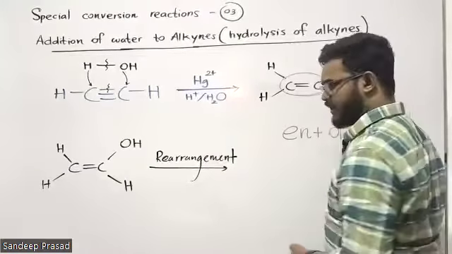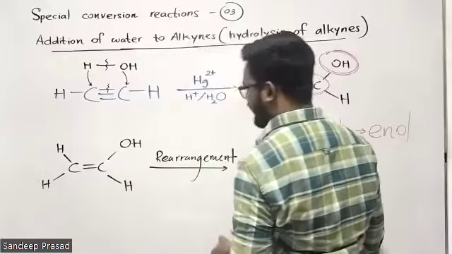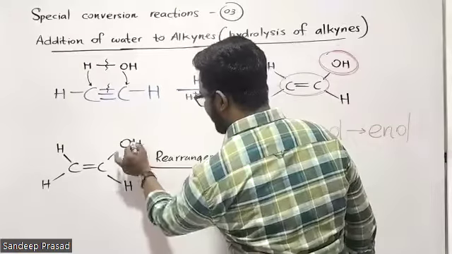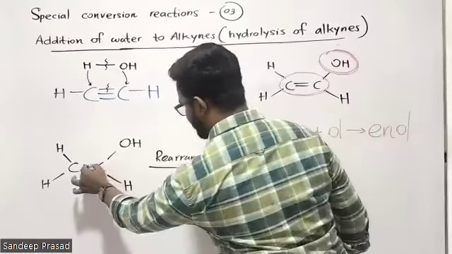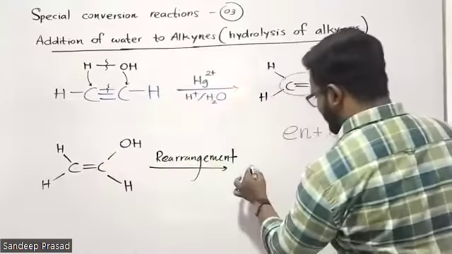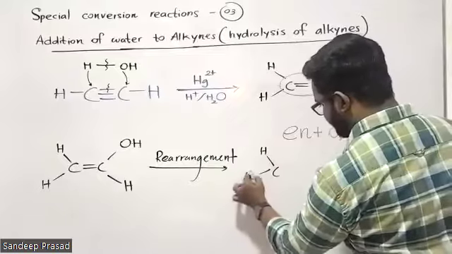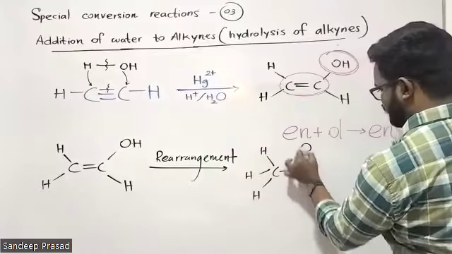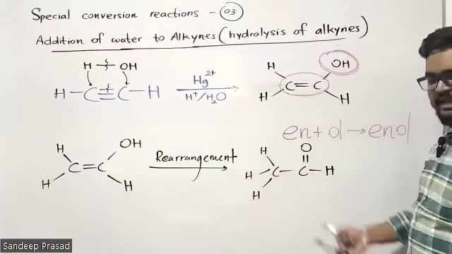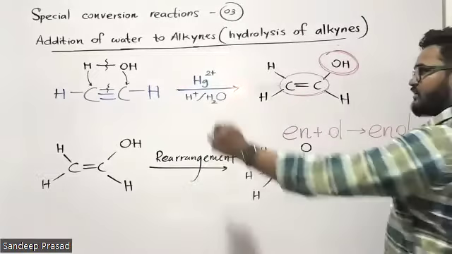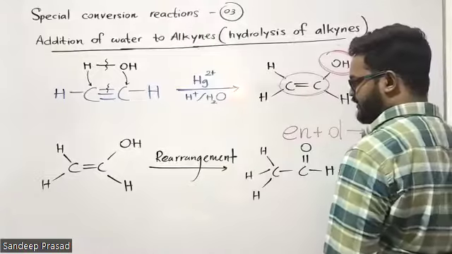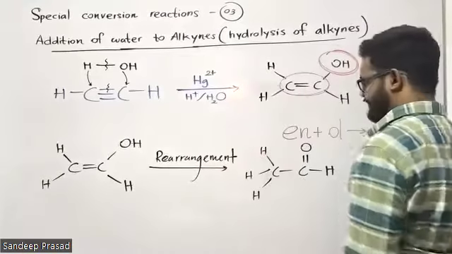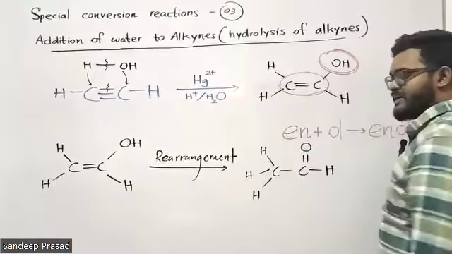Right. Now, in the rearrangement, what will happen is, one of the hydrogens, now the OH group is there. This OH group is breaking, and the hydrogen is going to the other carbon atom by breaking this double bond. That means this double bond is shifting to the carbon-oxygen and making this kind of compound. So what is this? This is an aldehyde. That means we can consider that since the enol group is unstable, it has been converted into an aldehyde. Sometimes you can obtain ketones as well.